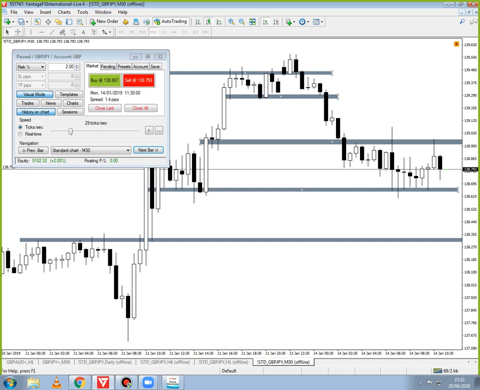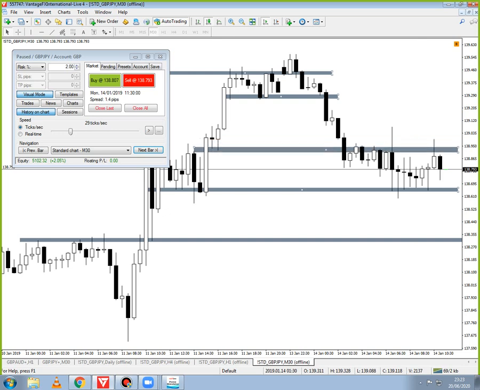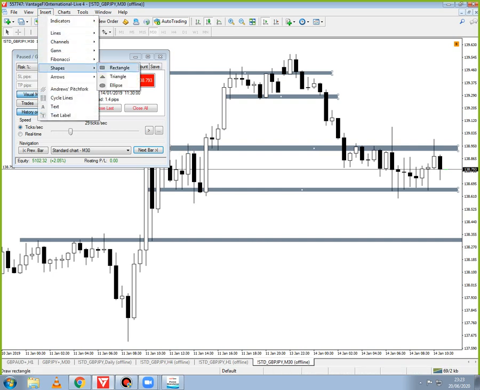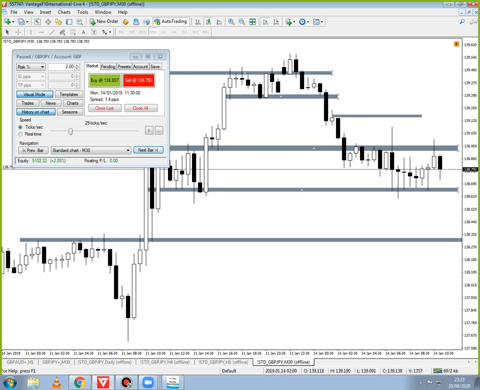But ideally for buys, if we get a close above say the 138,950 area, we may get a tap into this area. If we neaten this up, we've got an area down over here, and then maybe if we start breaking up, we might see price come in and tap into this resistance up over here.